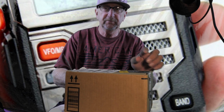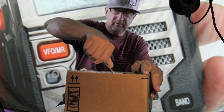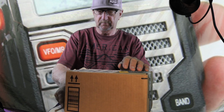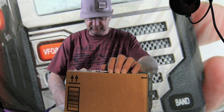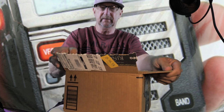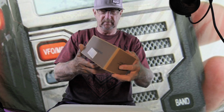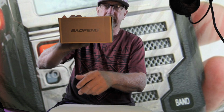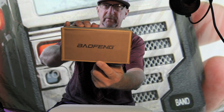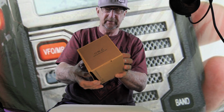Today, we're doing an unboxing of the UV-5R Baofeng radio. So I got my trusty little screwdriver because I couldn't find my knife, and it came in from Amazon, and there it is. Baofeng. A little UV-5R radio.